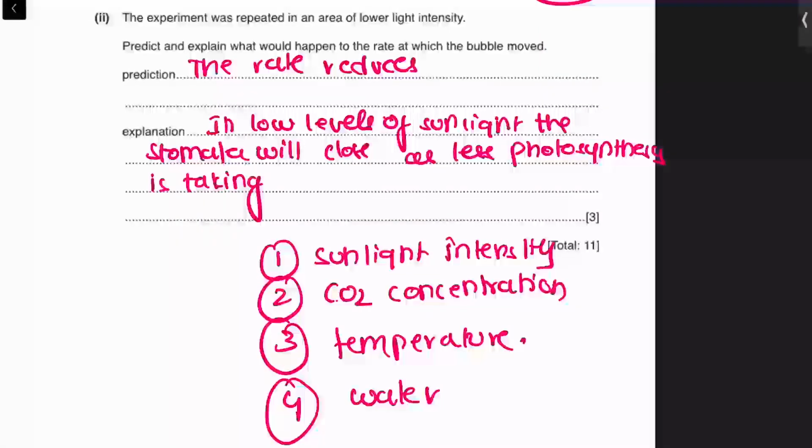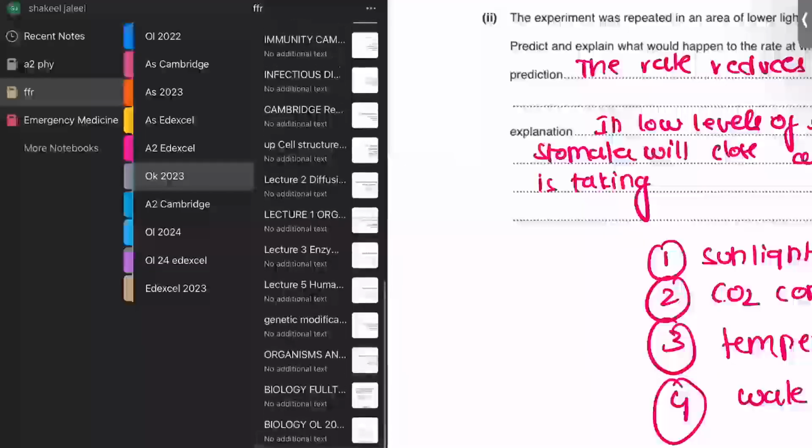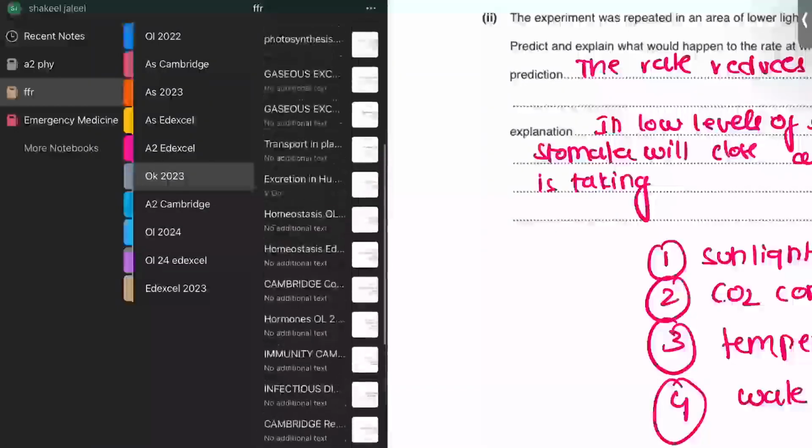Temperature. Why is temperature important? Because every chemical reaction that takes place in a living organism, every biological reaction, is carried out by enzymes. You increase the temperature, and if the temperature is close to the optimum temperature, these reactions will happen at the optimum level, the highest rate. That's why temperature is important. If temperature is low, the rate of photosynthesis will be low. The tute is there to show you, since you don't remember.